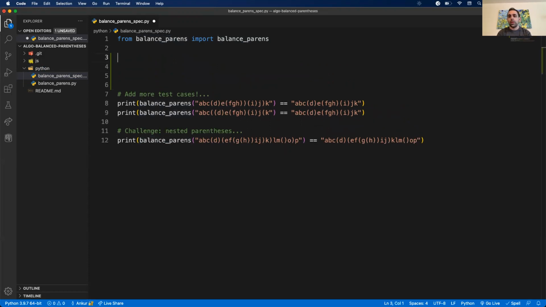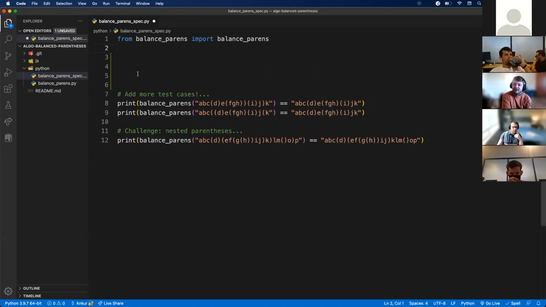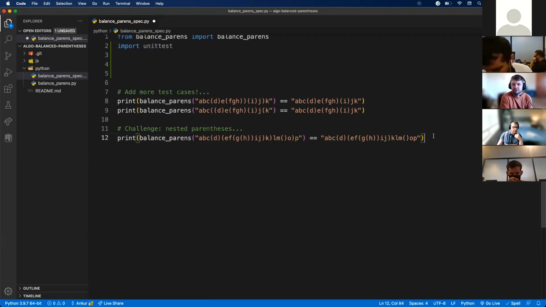Let me query the audience here. So Sean, what do I need to import to use the test case framework in Python? Do you remember it offhand? Yeah, you need to import unittest. Yep, you got it. Again, nothing that you have to memorize, but the more you do it, hopefully you understand what we've got to do. To get this started, we need to have this statement down here.